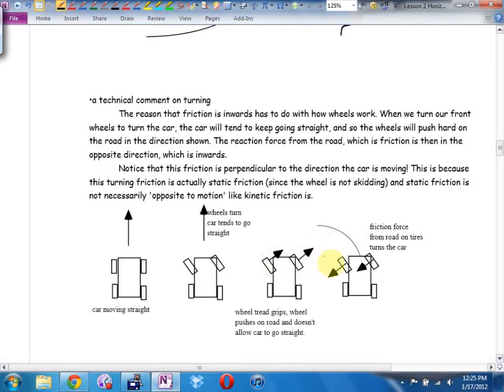That's also why when you skid, what do they tell you to do? Steer in which direction if you start to skid? You steer in the direction of the skid. That's because you want to turn your wheels this way to gain some traction back, and then hopefully you can null it out. But if you skid, you've already proven that friction isn't big enough to help you turn. Turning away from the skid will only increase the force of friction required. You've already proven that the force of friction wasn't big enough, and now you're asking for more? That's dumb driving.